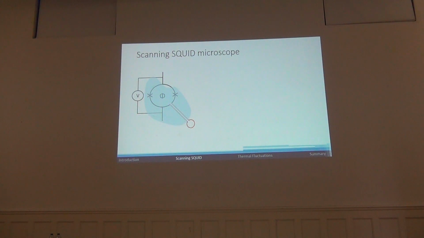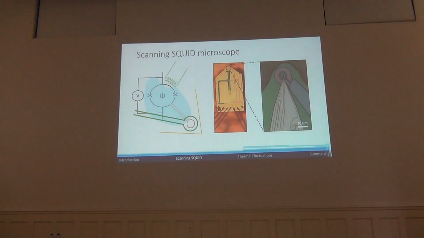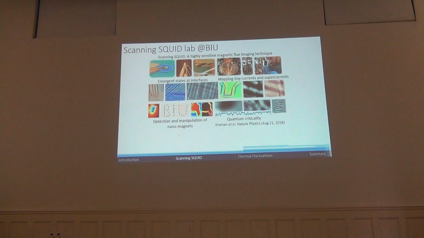This whole design sits on a silicon chip, so we can also add a local field source and other on-chip electronics. At the end, we polish the silicon chip, bringing the pickup loop as close to the edge as possible. All in all, our SQUID looks like this. This is an optical image of our sensor with a zoom in on the pickup loop and on the field coil.